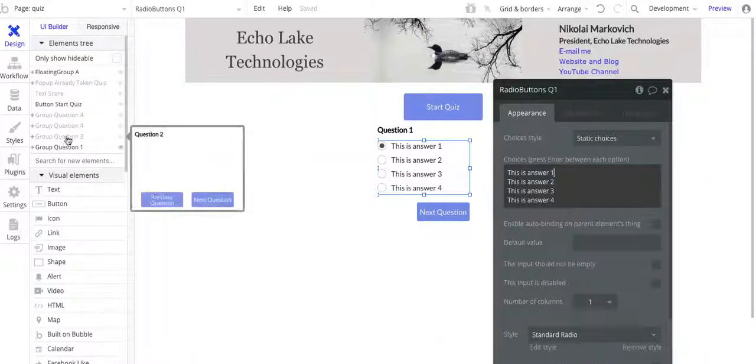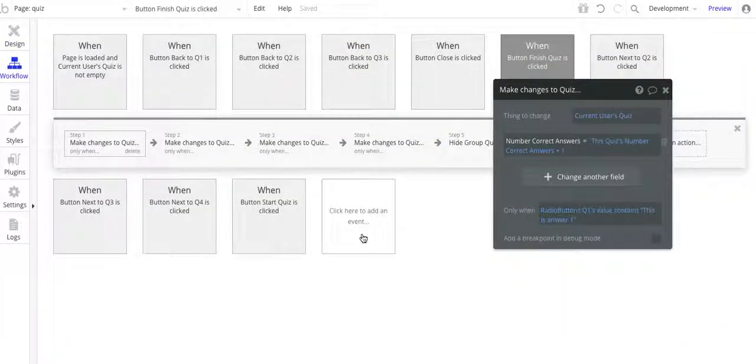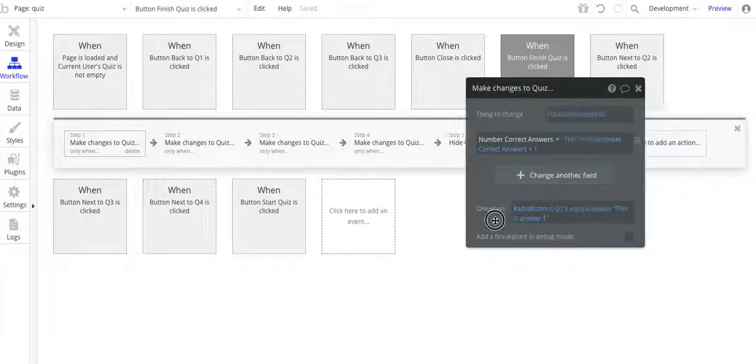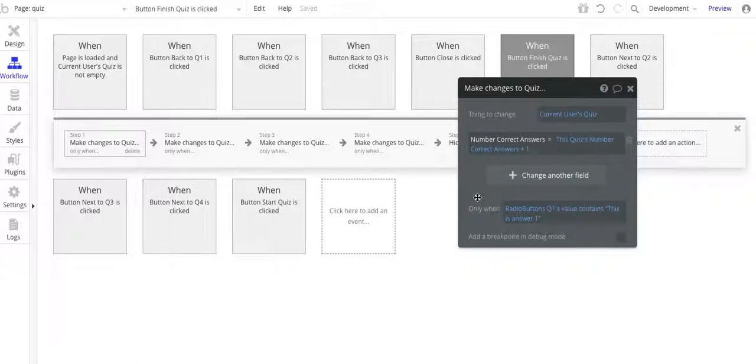When you come over to the workflow here, now this is a critical step. What you want to do is make sure that the value contains, all right, a value that you type in here that is unique for that answer.